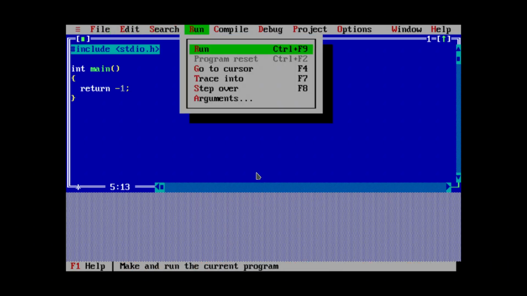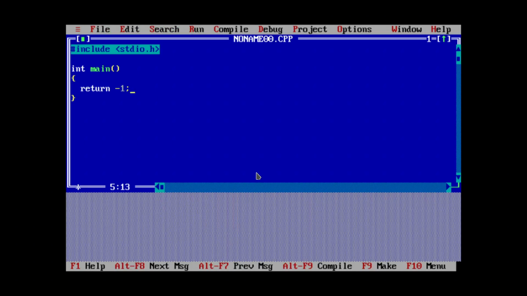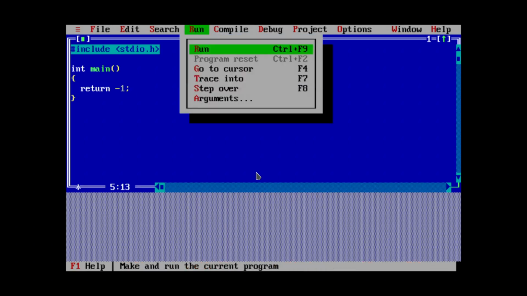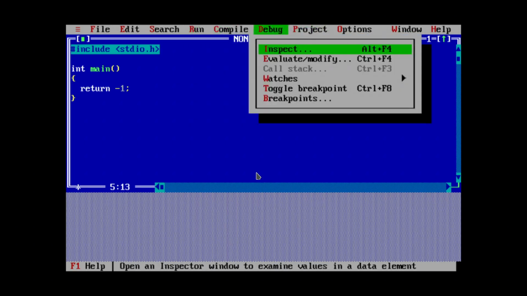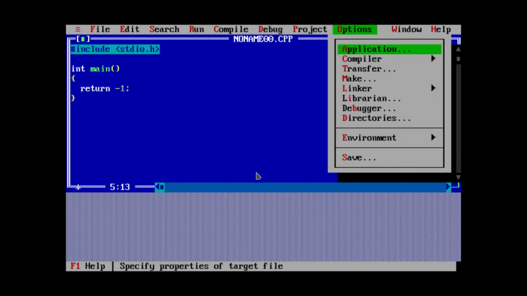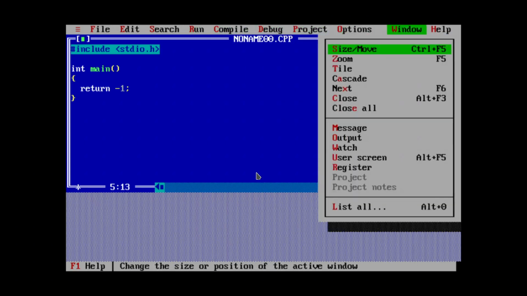Run Ctrl F9. And F10 run. Where is the terminal? Output.